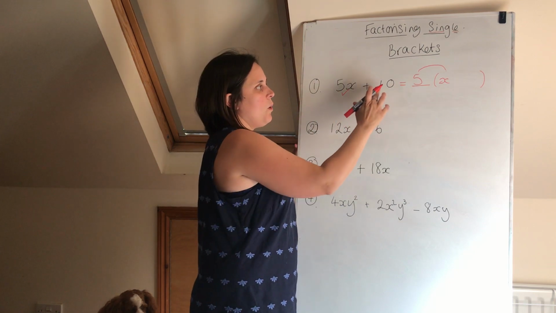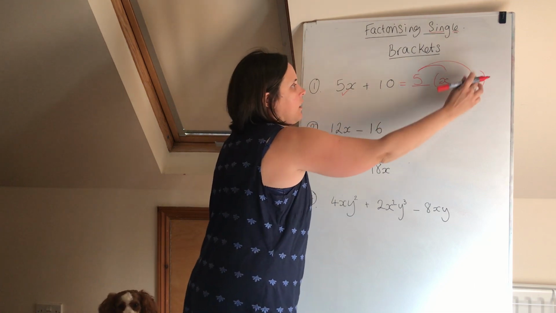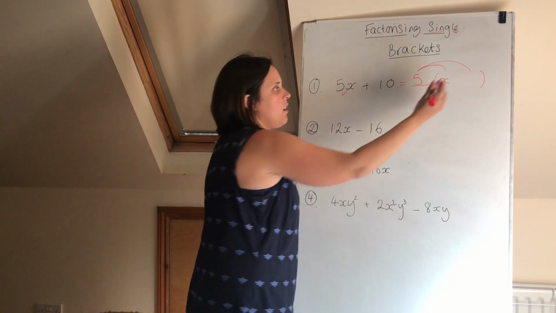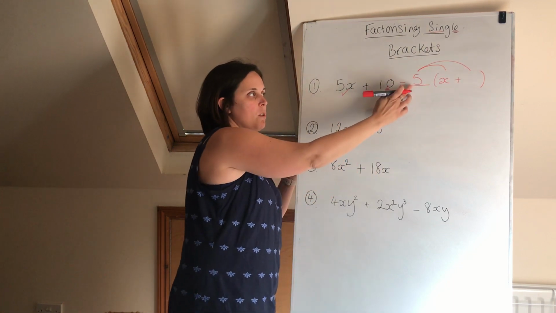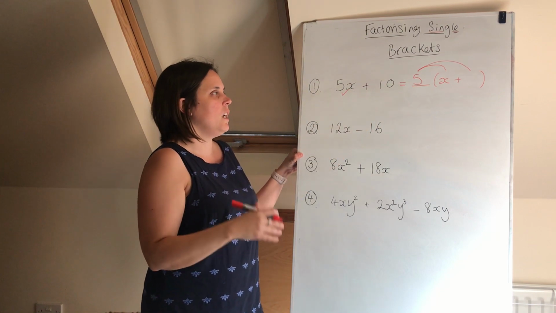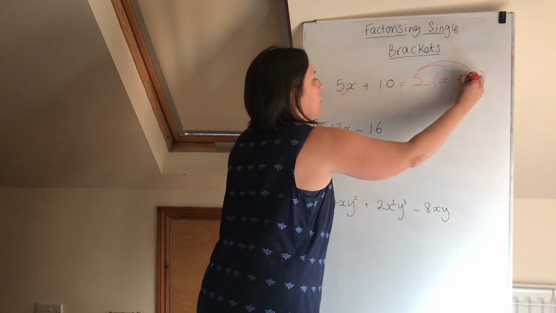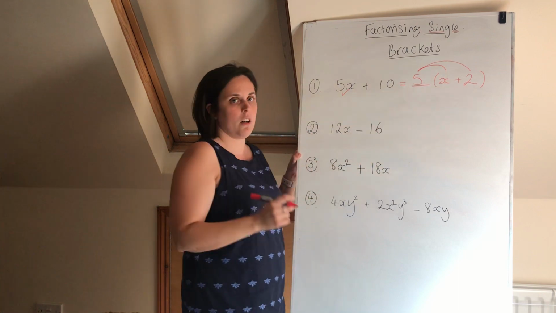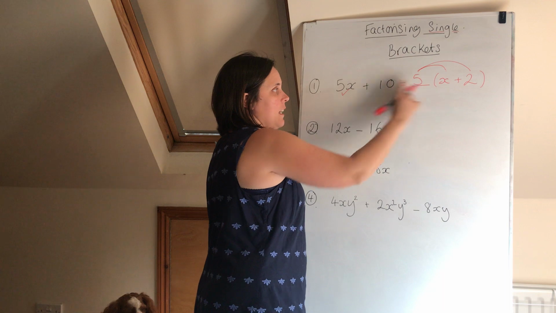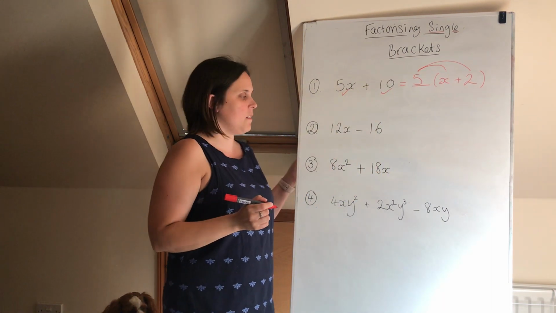Then we look for, what do I multiply 5 by here, this part of the bracket, which is going to give me positive 10. Now for a start, it's got to be a positive number because we've got positive 5 and we've got a positive answer, so it must be plus something. So 5 times what gives you 10? And the answer is 2. Okay, so there we have our answer. Now you can check your answer by then expanding the brackets. So 5 times x is 5x, 5 times 2 is 10, and so we have both terms.